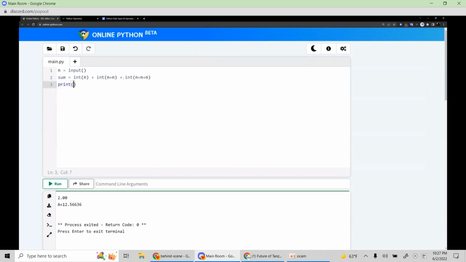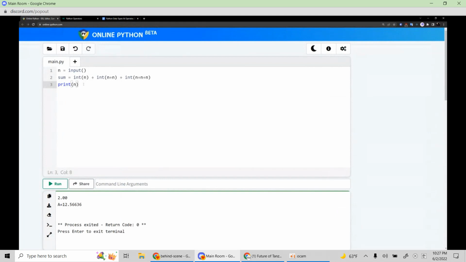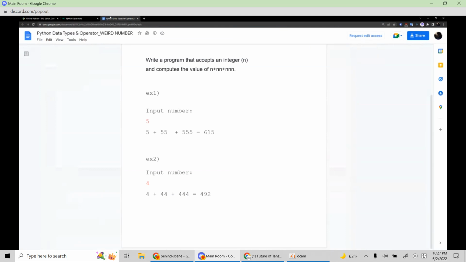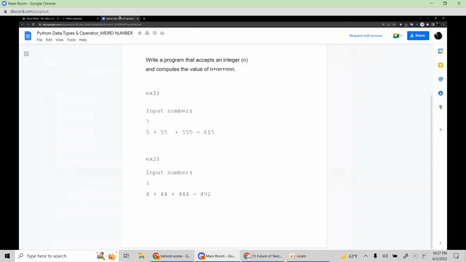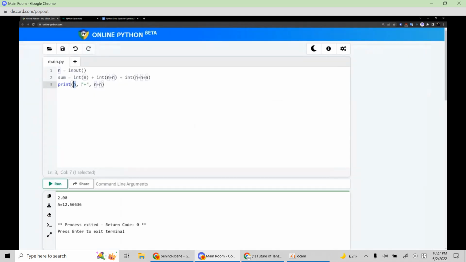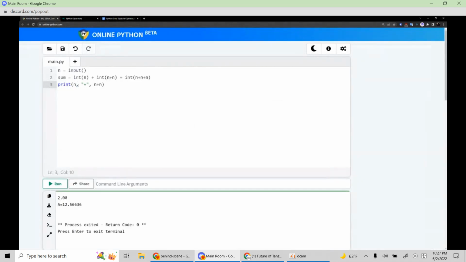And finally, we're going to print this all out. First, we're going to print n. And then it says to use, I'm going to use the comma method. And then you need a plus sign. Then we have n plus n. So right now I'm printing out this line. So this part, n is the number 5 that we're printing out. This right here, the addition symbol, is this one right here. And remember, when you're printing using commas instead of plus signs in between the things you're printing, these commas will always have a space, which is why I don't need a space like right here, because the commas automatically give me a space.